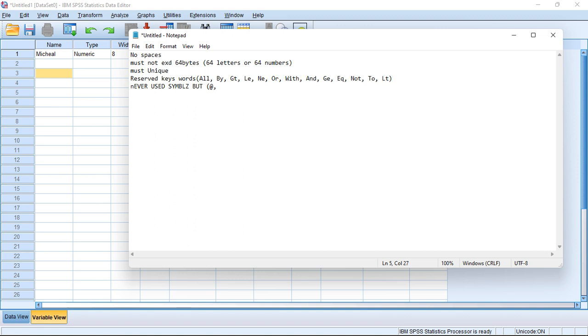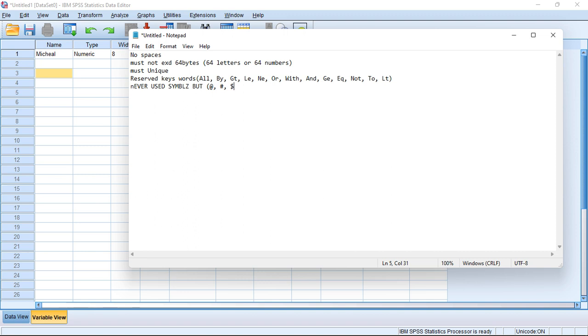You can use it. Specific symbol number 2 is hash. Those ones you can use. Specific symbol number 3 is a dollar sign. Yes, you can use a dollar sign.